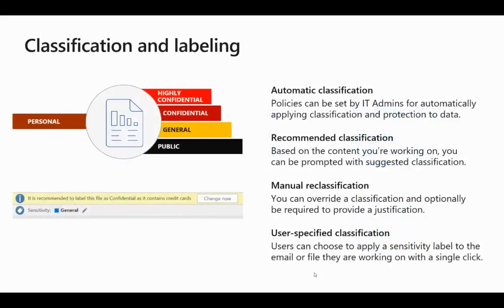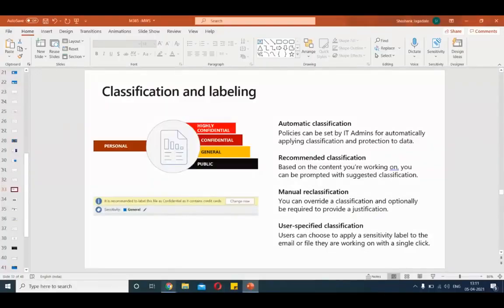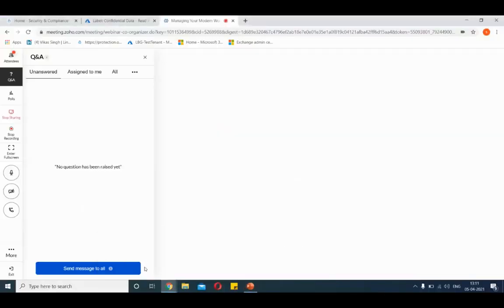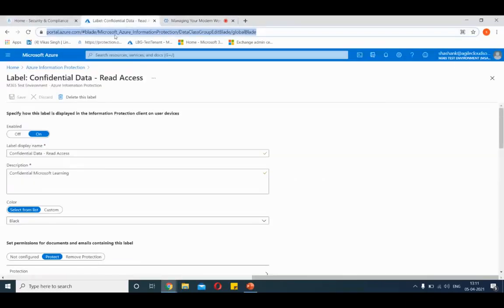Well, let's take an example. How would we classify and label the data? The personal data may be case sensitive for your organization's personnel, and we can classify it all together by applying a simple label. Let me take you to the web portal where these labels can be classified, or the label policy can be set. Okay, so the services offered by Azure Information Protection are accessible through the Azure portal.